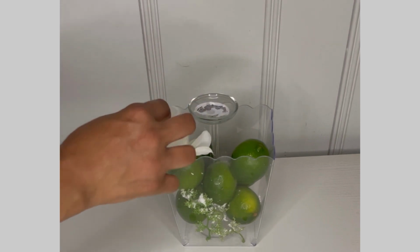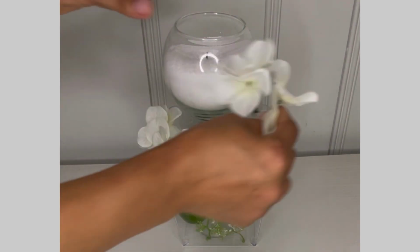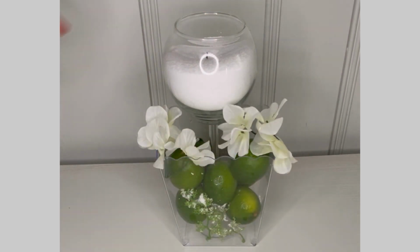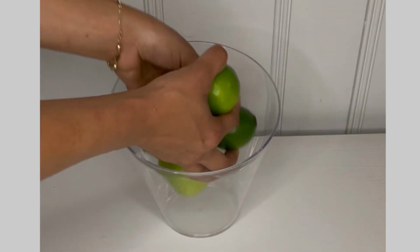Then go ahead and place your flowers all the way around it and put your candle on top like that. Make sure to attach the candle on top with hot glue, and then just fill it up with the flowers. Then for the next DIY, I just took some of these containers, and they're super cute, from Dollar Tree.